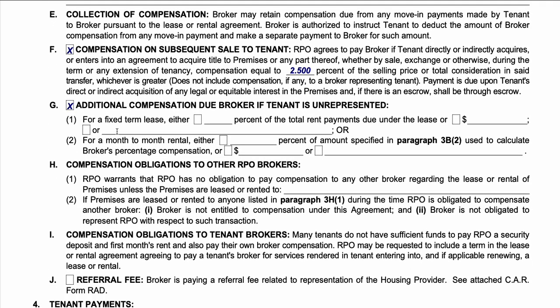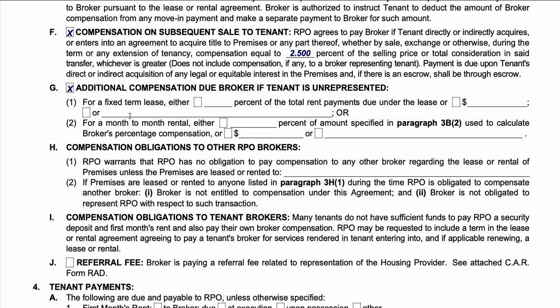Now, there's this section here, and this is what I call the misfit buyer section on the listing agreement for sales transactions. And that is additional compensation if the tenant doesn't have an agent, but you end up doing all the paperwork. Now, let me be clear. This is not dual agency. If you check this box and you write in a figure here, and then you act as a dual agent, you are not eligible for this at all. You are not eligible for any compensation here.